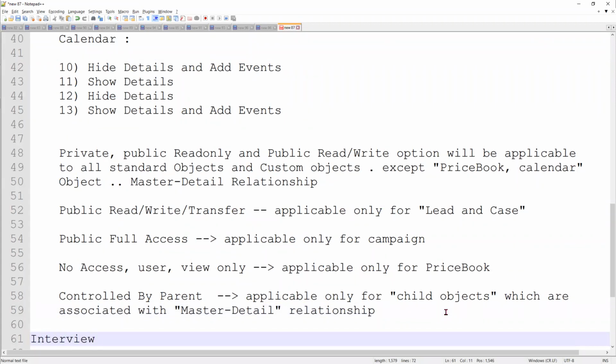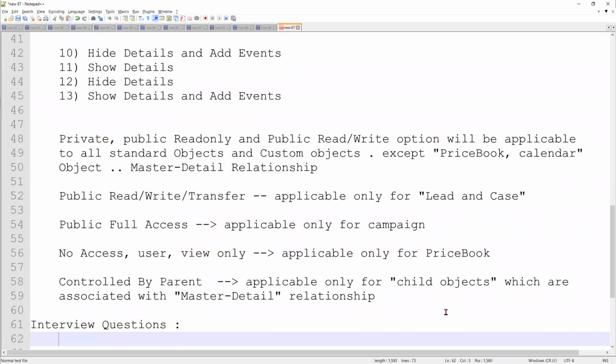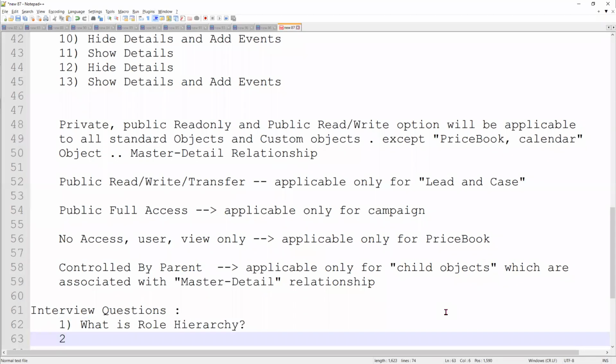Interview questions. Did I give the interview questions on the role? No, ma'am. What is role hierarchy? Why do we use it?